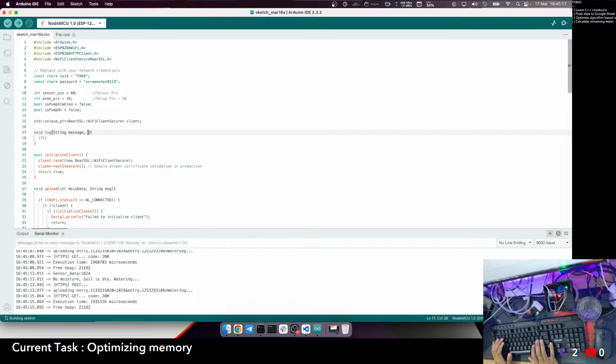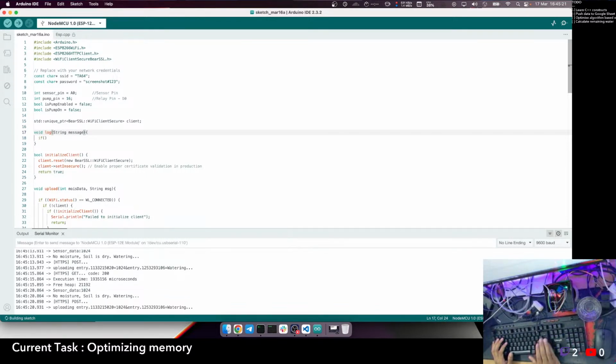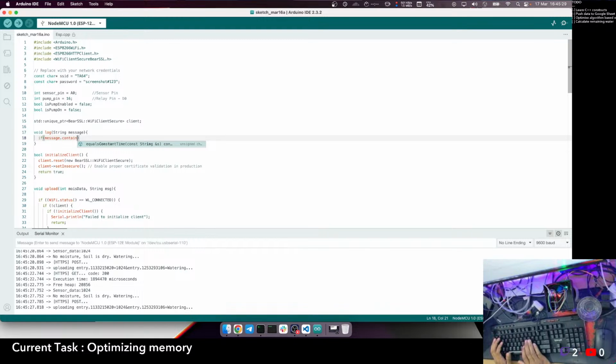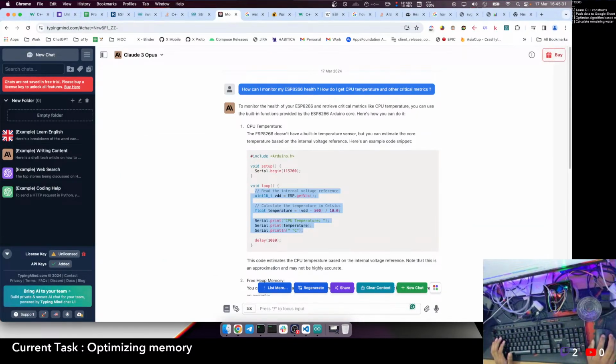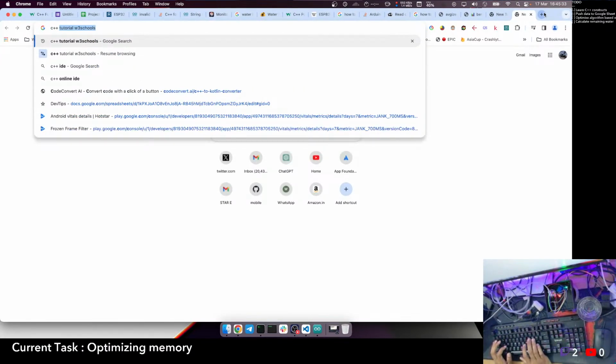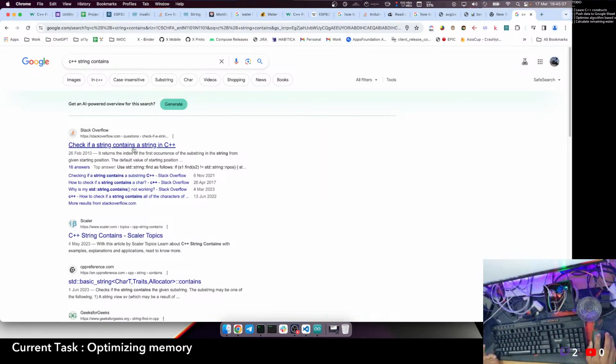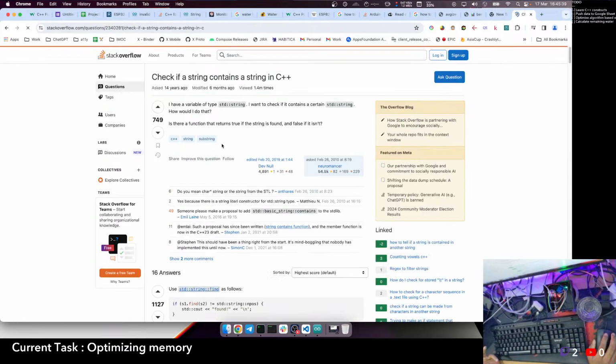I can also pass. Yeah, I don't have to pass things out. I can use a string concatenation here. So if message contains... How do I check if a string contains a string in CPP? How do I do this?